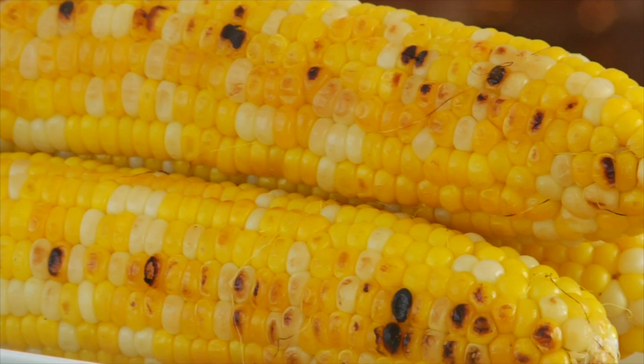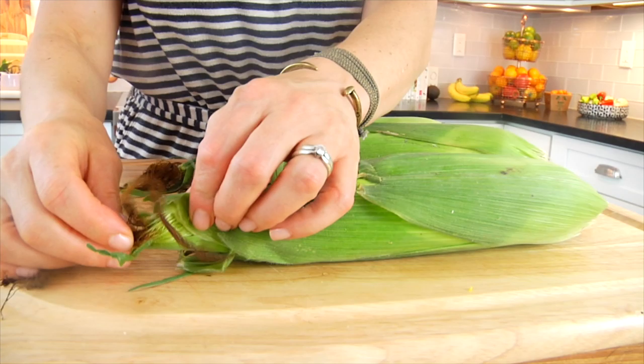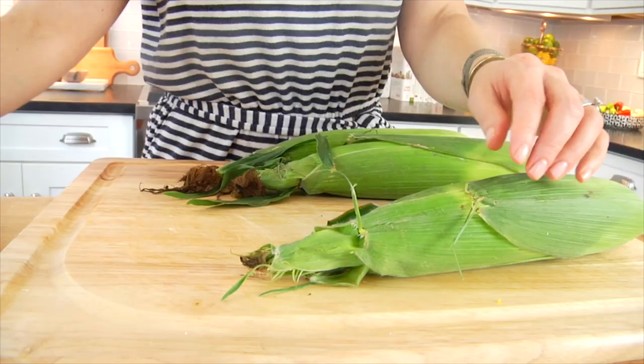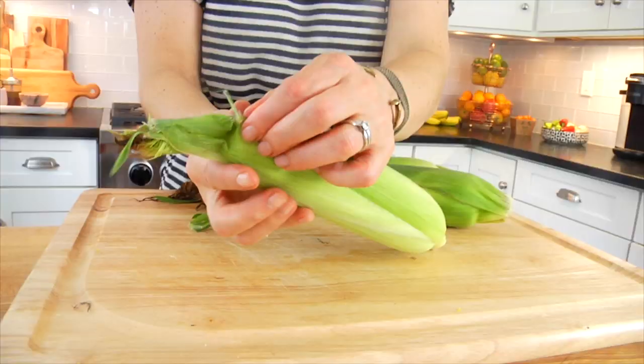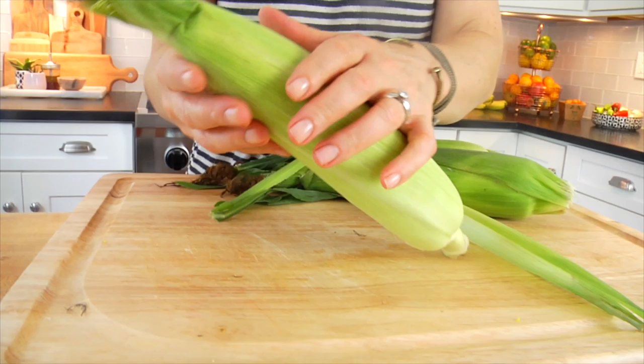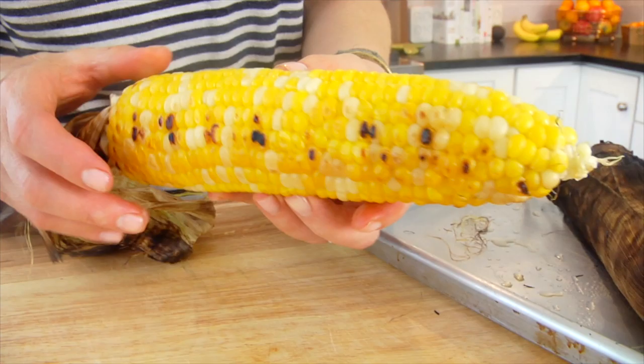So the first thing you want to do is get your grill on at a medium low — the temperature I had was about 450. Then the way I like to prep the corn is I start by pulling off any of the silks that are sticking up out of the top, because silks can catch fire and burn on the grill. Then I like to remove some of the outer husks, but I leave some intact. If you leave all of the corn husks on, the corn will be steamed all the way through and absolutely delicious. But I find if you leave just a thin layer, it infuses a little bit more of that smoky grill flavor, and you'll even get a few little char marks on some of the corn kernels without overcooking the corn. I find this to be the perfect balance.